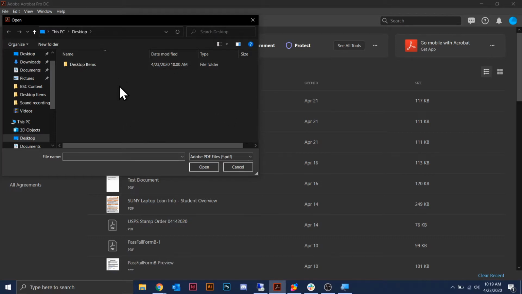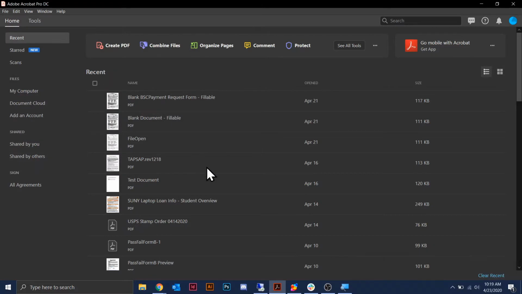So what you'll need to do is down below in the right, there's this pull-down menu. And that shows, right now it's only looking for Adobe PDF files. We want to change this to all files. Once we choose that, that PNG file will now show up. We'll be able to click it once to select it, and we're just going to go down to Open.